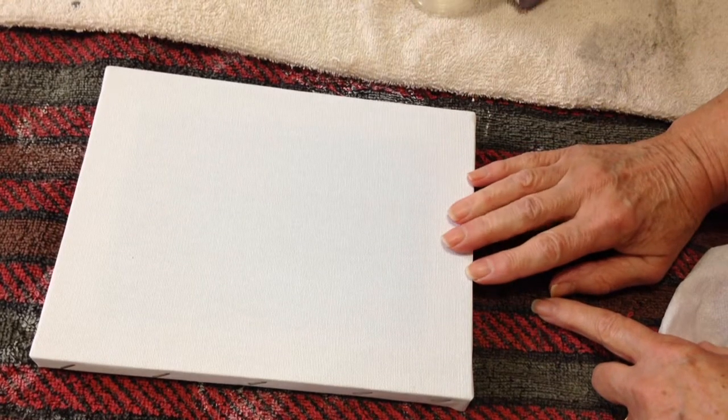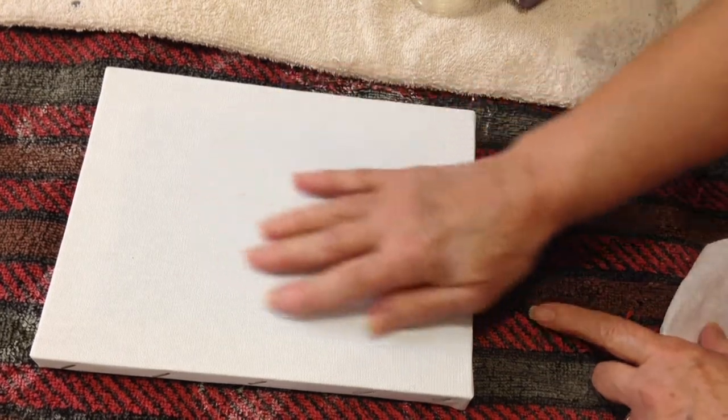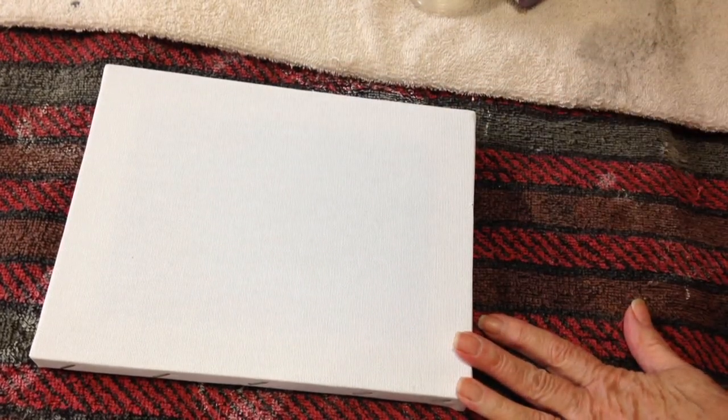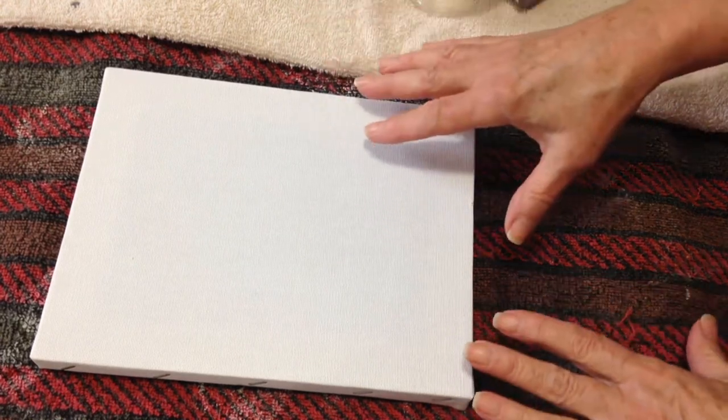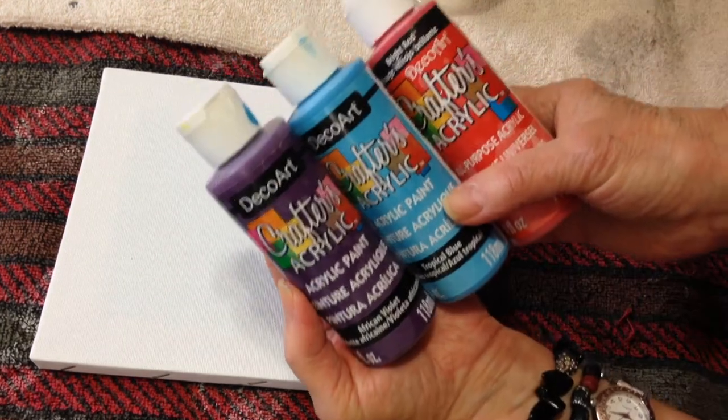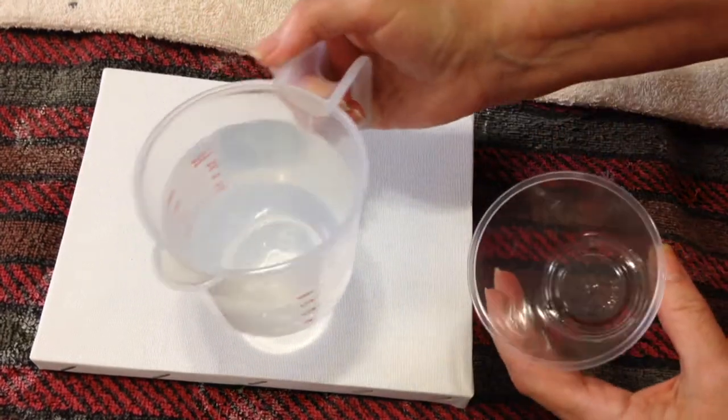I've been seeing a lot of videos lately with people doing the liquid pour art. And today I'm going to give it a try. And usually they mix all their paints and pour them into a container, and then they turn it upside down on their board. But I'm going to try something different. I'm just going to use these crafters paint, and I have some water.